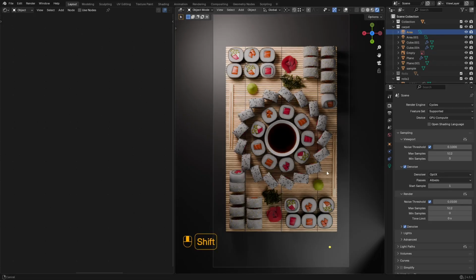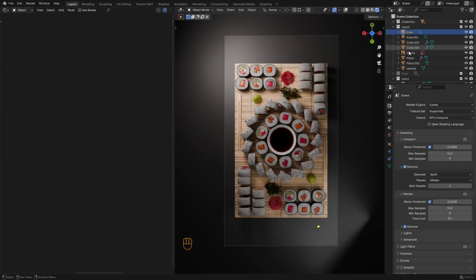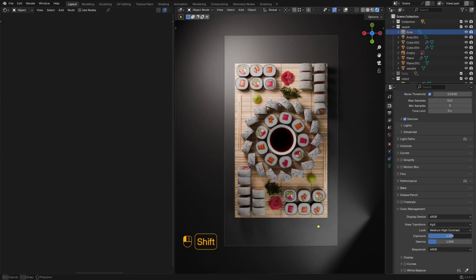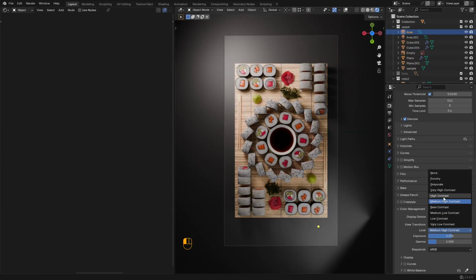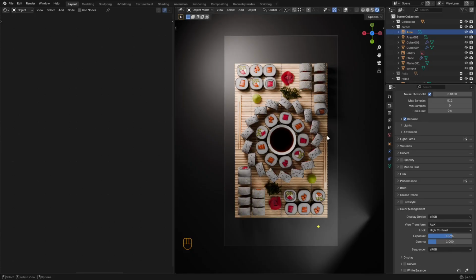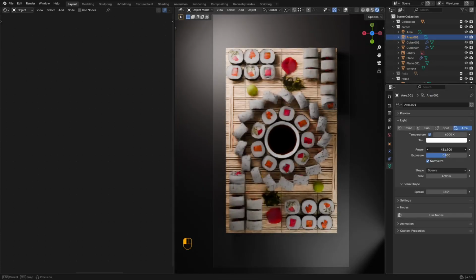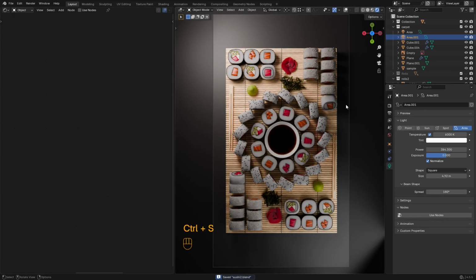Okay, let's correct our exposure a little bit. We can make more contrast, high contrast, it's okay also. It will work very well in this scene, and I think we can decrease this upper light a little bit, and it will be okay.